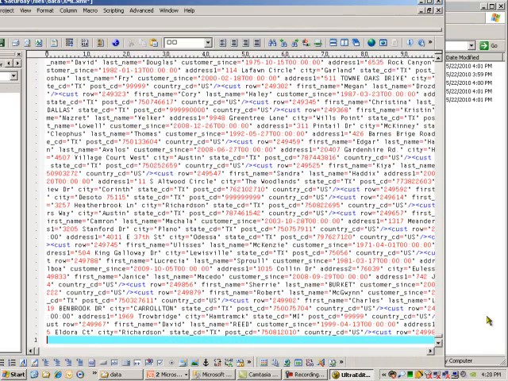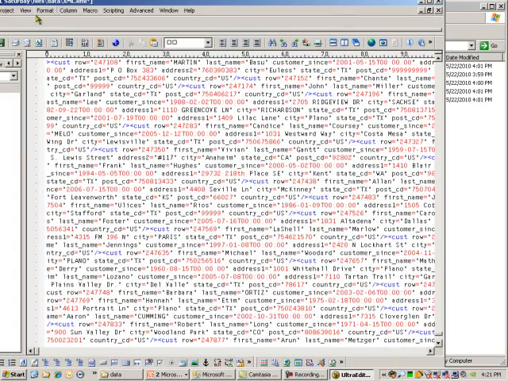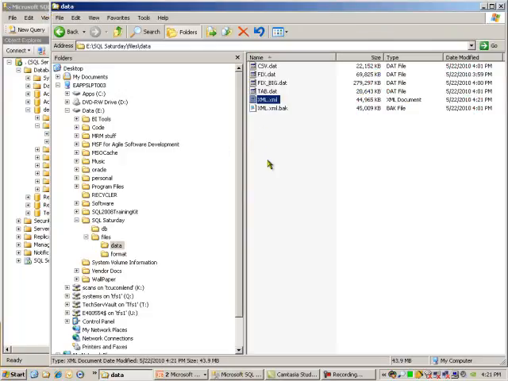Get in the right place and give it a carriage return line feed. And now I should be able to save the entire file. Close it. It creates a backup for me. Isn't that nice of them?